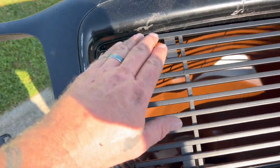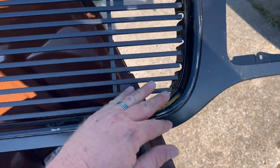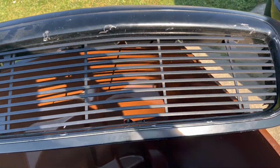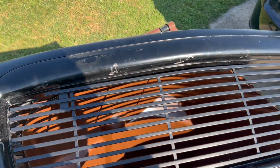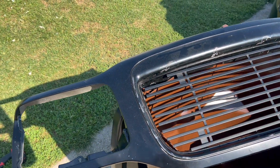My hardware's in place. I like the way it's sitting. It's even. It's got the right spacing that I need. It's flush where I want it. It's recessed where I want it. It's got good character. It's not bent all up. It's not bowed out. Looks pretty good. So I'm happy with that. I'm going to take the grill back out, and I'm going to prep this and get it sprayed.